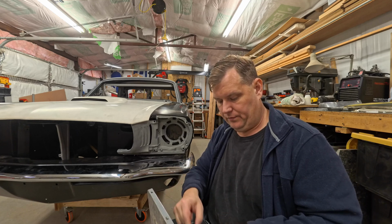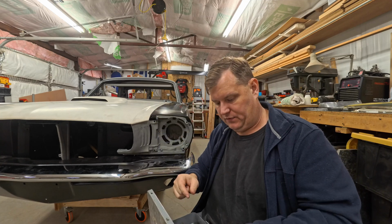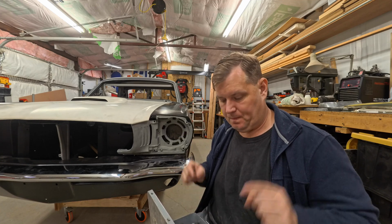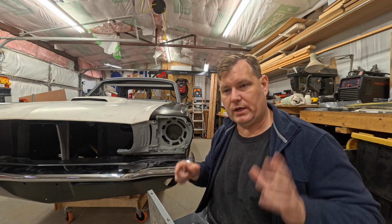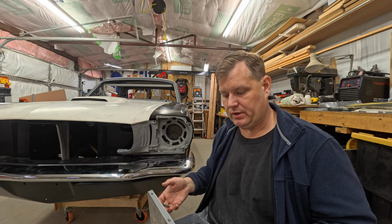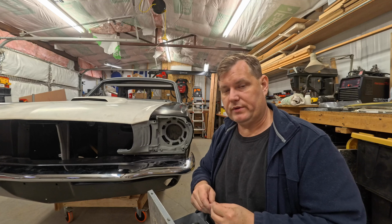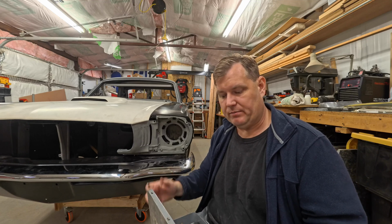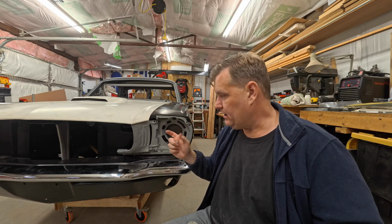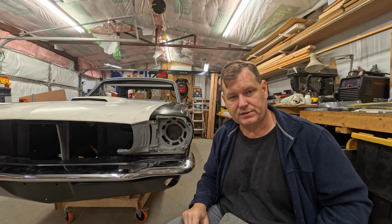And these are the little mandrels that work in here. And if you get one of these things, they do make mandrels that are metric for this. But for the price of one mandrel, I can buy an entire hand tool that does SAE and metric. So I would like to have some metric mandrels for this, but it's not worth it. I would just buy some other tool just to get metric ones. So let me get back to working on some other metal work, and I'll cut some pieces out for that, and we'll get ready to drill that and put that in place and see if it works.